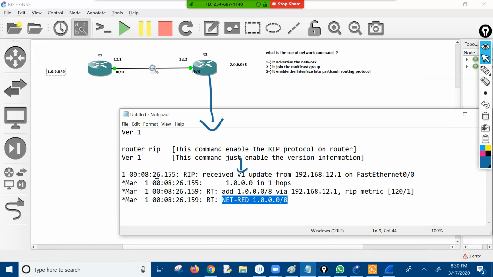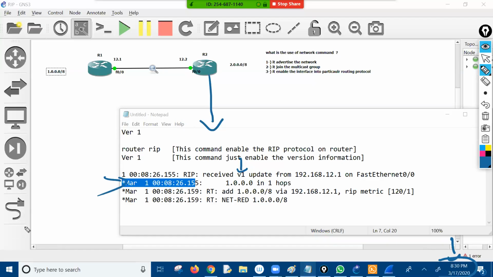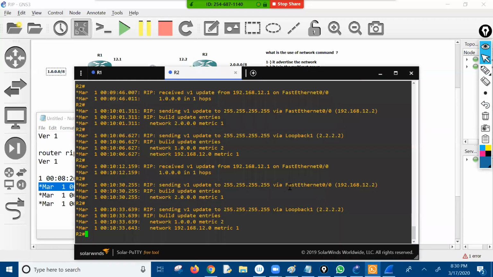Okay, so don't worry about this thing. What is the meaning of this? I'll let you know in the switching class. This is just a timer of the router right now. Have a look over there. My timer right now is 8:30. So I received this information at 8:26. Just a timer of this guy, nothing else. You can disable this as well; you just need to put the no timestamps command over there.